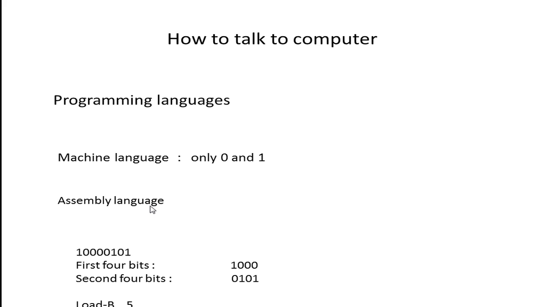I just want to tell you the relation between assembly language and machine language. Now, what assembly does is that I know the first 4 bits mean that this is a load B instruction, and for the second 4 bits, because I know the binary 0101 is equivalent to 5 in decimal, we could say that this is actually load B5. So when we as humans see load B5, we know that we want the data in memory address 5 to be loaded into the register called B. But if we see these 8 bits here, we would not be so comfortable making sense of this data.